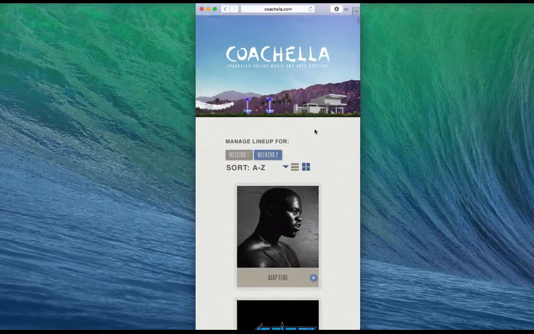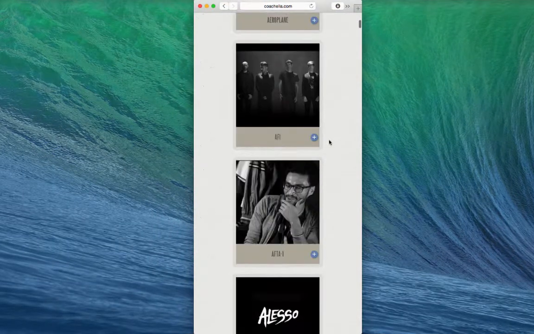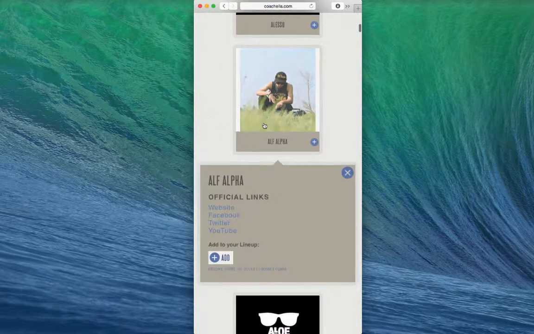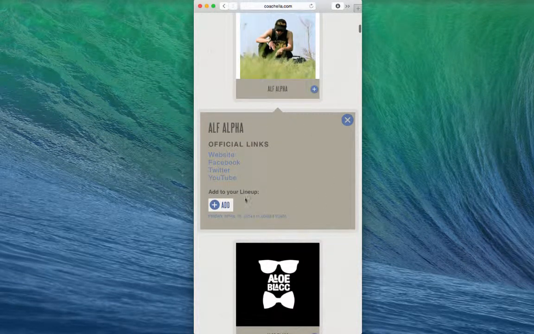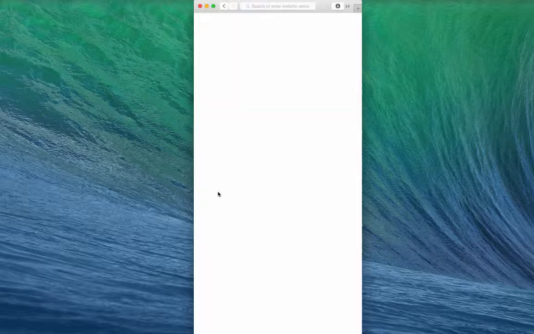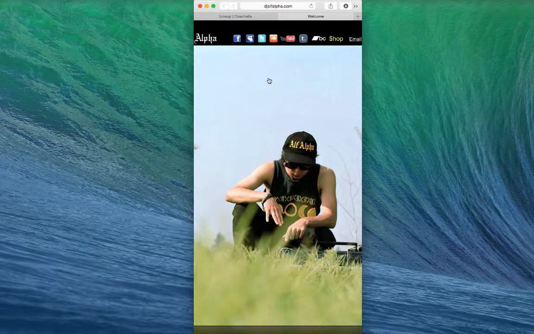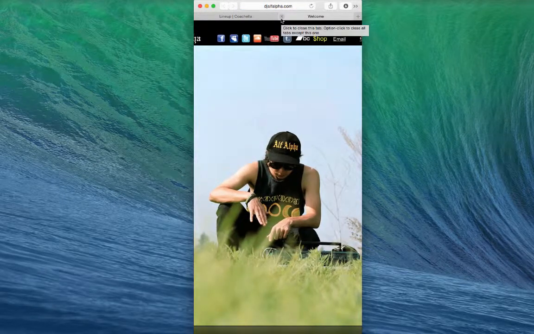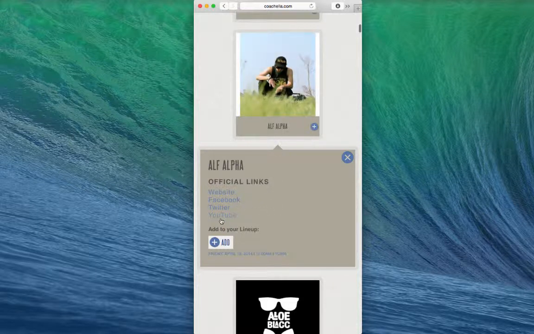And scrolling down, you can see all the ordered artists here, and if I select one, it will hide and show information on the artist. But again, there's no specific textual information about the artist, which is a bit of a downside. But since you're actually online, you can go to these websites and find out more for yourself about the artist, which is alright, but of course there are some issues with that. And it does hook up their social networking assets.